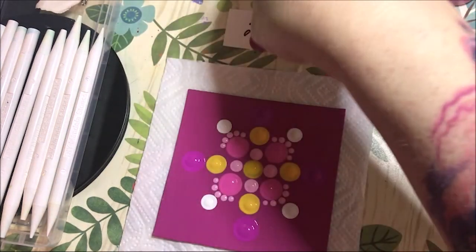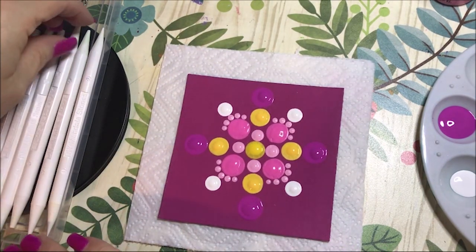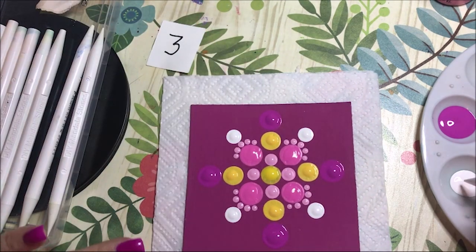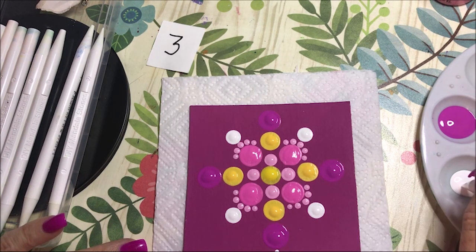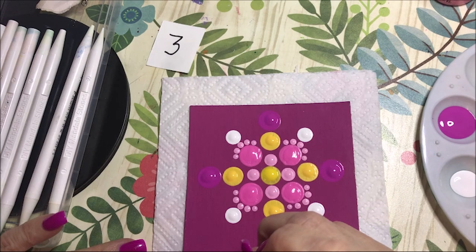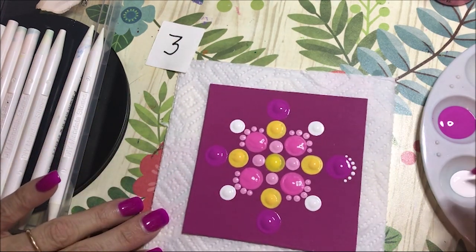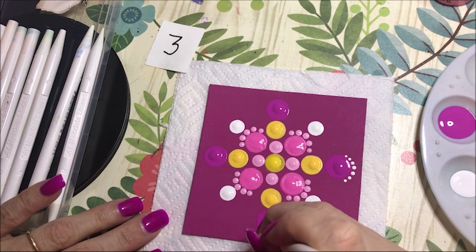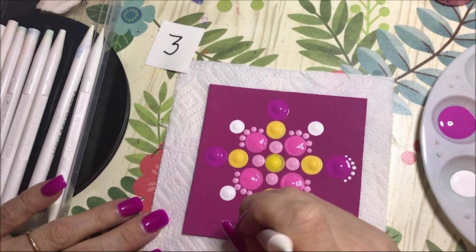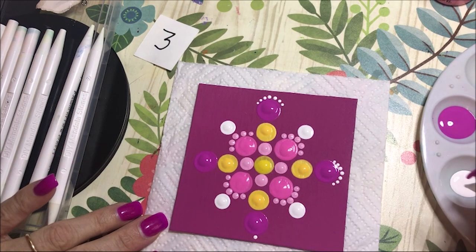I think I'm going to lock some dots around those so that they're more prominent. They'll be a lot better if I just dot around them. I'm going to use the number three and use that white, and I'm going to dot around those big purple ones I just put down. I'm going to do three dots — a center dot and then three dots to each side with the number three, and then I'm going to go down in size. As the paint wears off the dotting tools, they don't form perfect dots like I like them to.